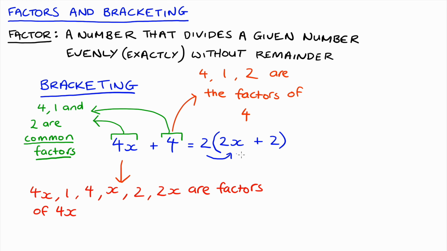Let's factor out 4 now, just for another practice. So I'm going to put 4 and then open brackets. Now 4x divided by 4 is x, and then we have a plus. 4 divided by 4 is 1, so I get x plus 1 in our brackets. And if you open up the brackets again, you should get 4x plus 4 back. You can confirm that if you need practice on opening up and using brackets.